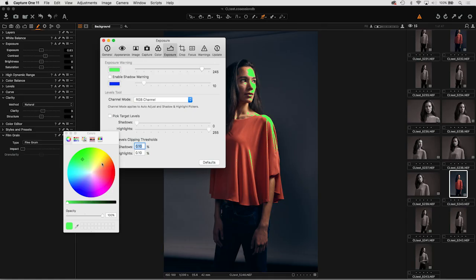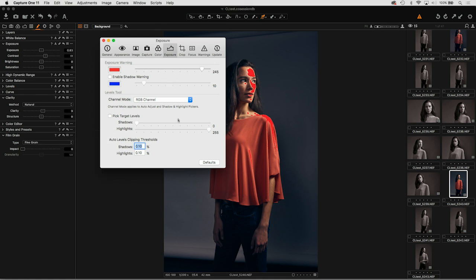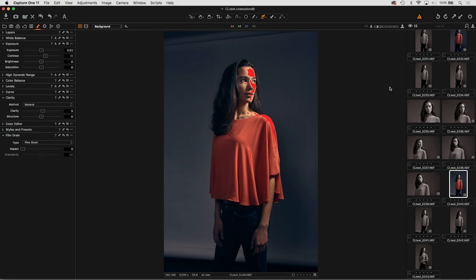That's why I usually turn off the feature of enabling shadows, and I usually keep my highlight warning as bright red. Oops, let me reselect that. There we go. And you can even pick target levels and things like that depending on what you like. So there's so many adjustments you can make. It's really easy to do. Again, I usually keep the warnings off because it's a little bit obnoxious, but it is nice to have to know that we're approaching that.